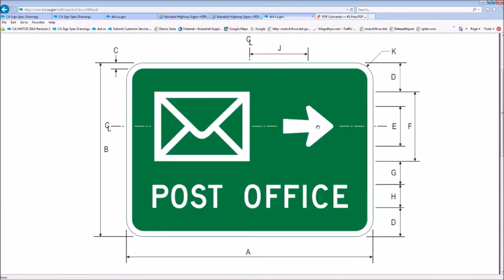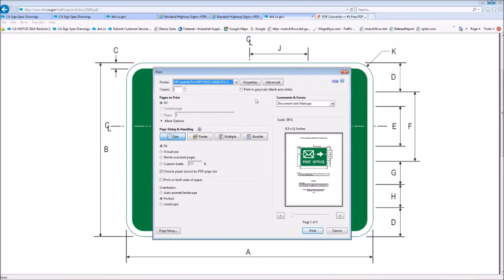So what I'm going to do is go to it, and I want to print this with my PDF. You can see the little cursor turned into a little hand there. You can go up to File, or you can just right click it. I'm just going to right click it and go Print. Now it's going to bring me up these options, and you can see the little legend that it's going to print. Go ahead and print that out because you'll want to save it for later. You can use it as a reference for different kinds of signs.